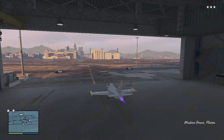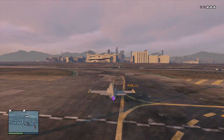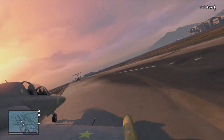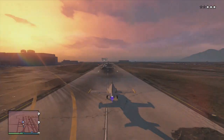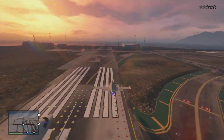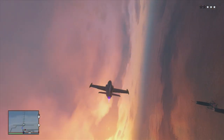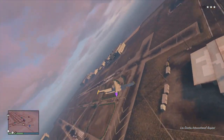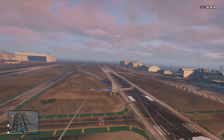Overall, I get this plane in terms of agility, acceleration, speed. This thing is very fast. I give it probably a solid 8 out of 10. It would have had a 10 out of 10 if there were guns or some sort of missile lock-on or even a dogfight system for us to play around with. But right here showcases the plane's agility, just coming inches away from the ground, picking it right up, no issue whatsoever. Barrel roll is not a problem as well. So overall, as I said, awesome, awesome plane. And really, we cannot complain for the price of $399. You know what I'm saying? You cannot complain at all.